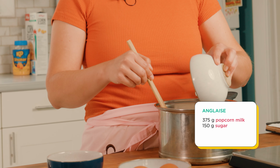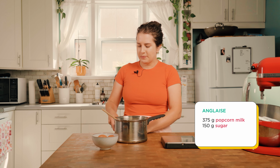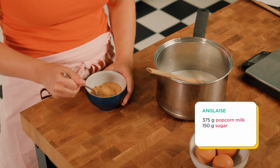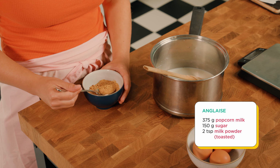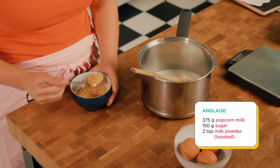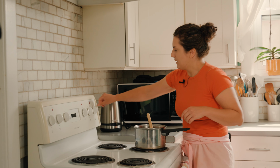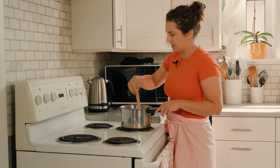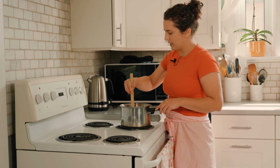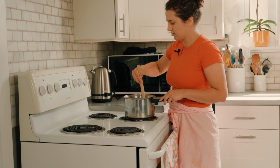I'm putting in 150 grams of sugar. To have a bit of a buttery flavor, when you toast milk powder, it kind of creates this browned butter flavor. So I'm just gonna put in, let's say 2 teaspoons to start, to see if we get a buttery flavor. So then I'm just going to be heating up the milk mixture until the sugar dissolves.